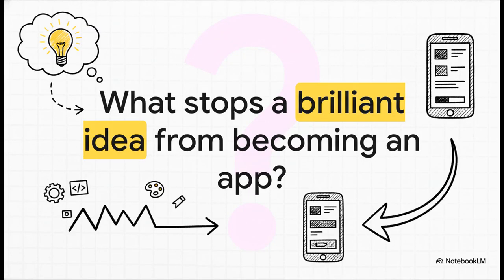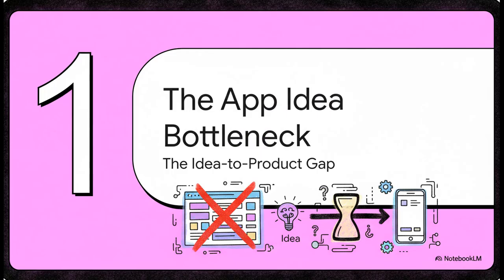We've all been there, right? You get that spark, that what-if idea for an amazing app. But then, bam, reality hits. You've got the cost, the time, and then the huge technical hurdle of actually designing a user interface and then coding it. For most of us, that's where the idea just fizzles out. And this is what we can call the app idea bottleneck. It's that super frustrating gap between a really cool concept and a product you can actually touch and use. It's like a wall built out of complicated software and specialized skills that keeps so many incredible ideas locked away.